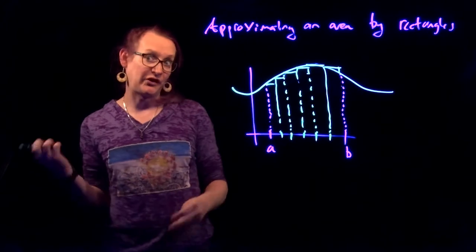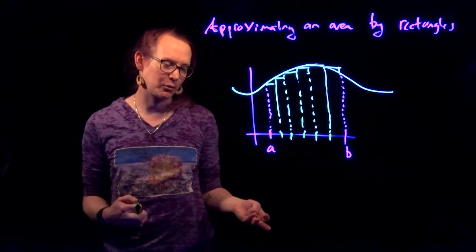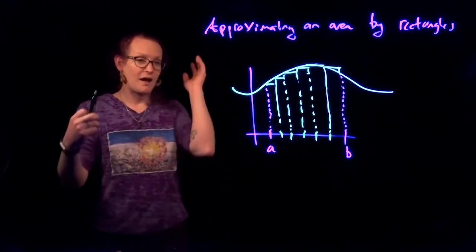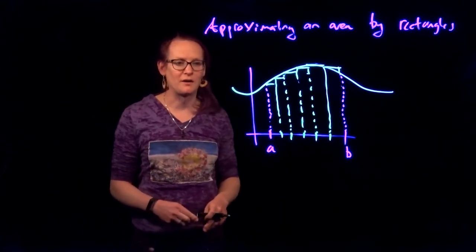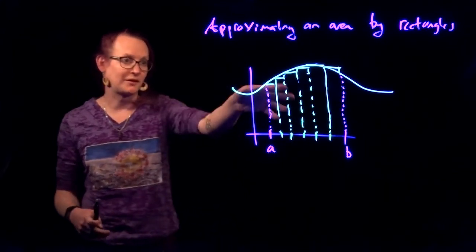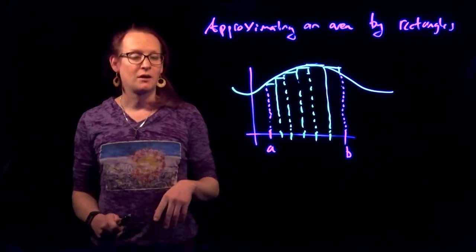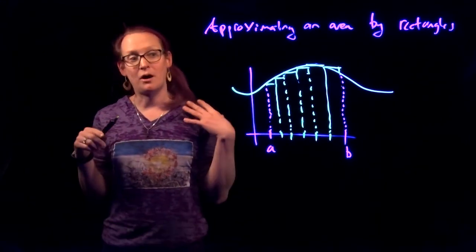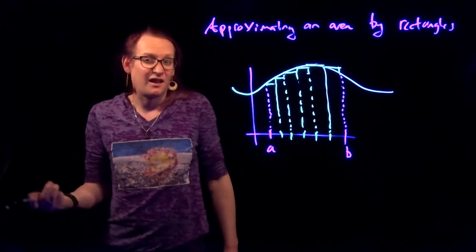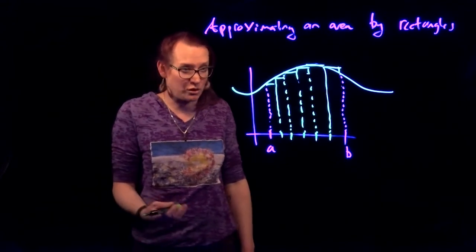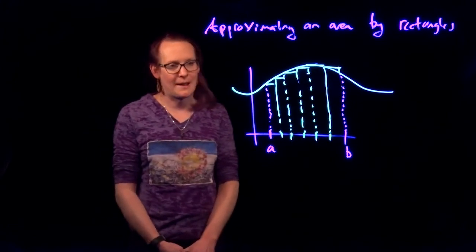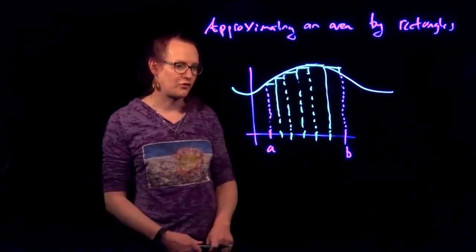But 6 could be improved upon. Why not use 12 or 24 or 48 or 96 or however many you want, right? However many you want. That's what we should do. We should use a large number of rectangles to approximate this area well. Now, computers will happily deal with that. Us as humans, I kind of top out around maybe 10 before I start thinking this is too much work. Can I just have a machine do it for me? And the answer is yes, absolutely. A machine will happily do this kind of work for us.